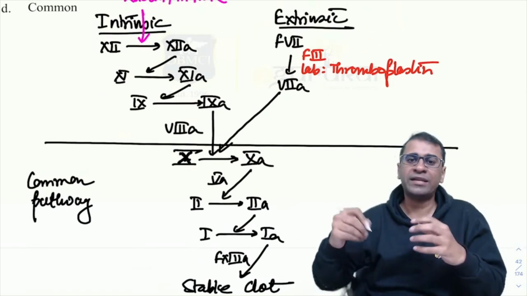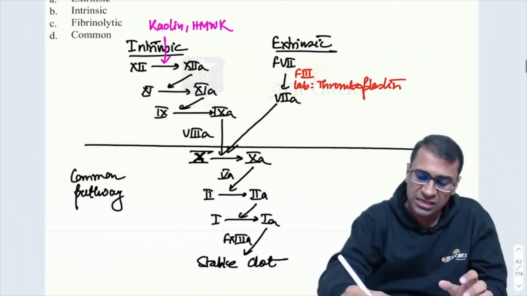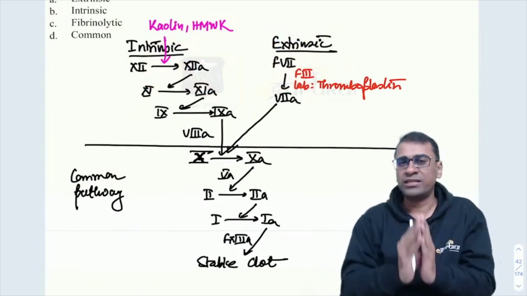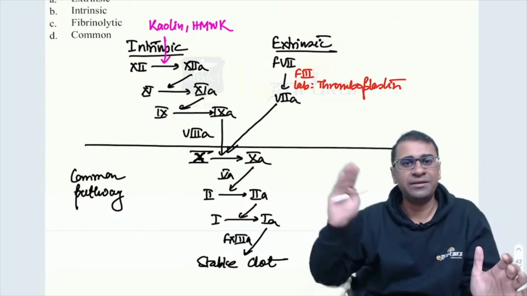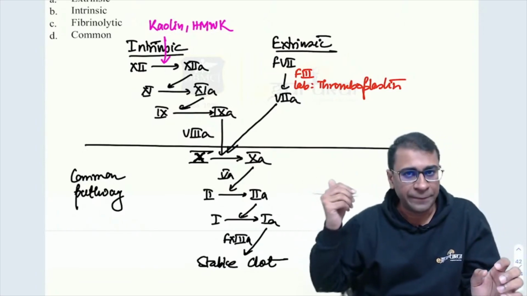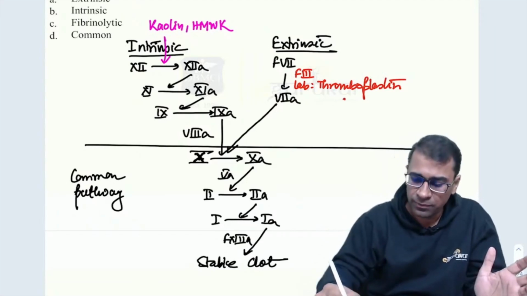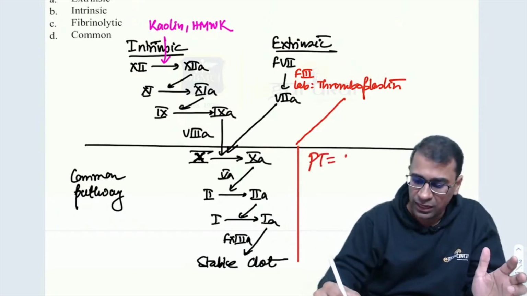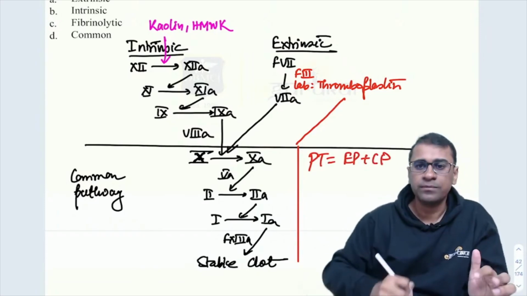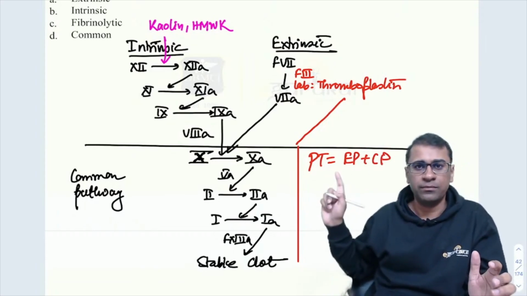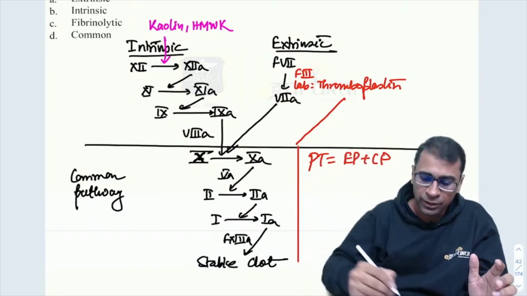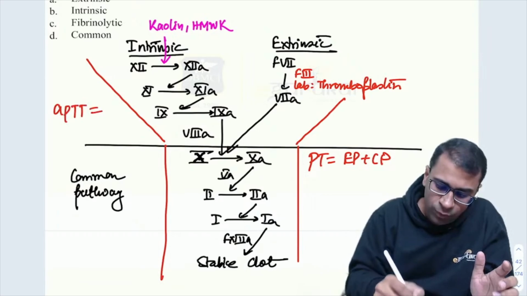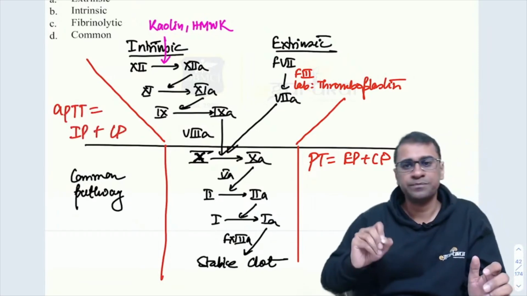Now remember how to look at the factors and the tests you do. These are diagnosed by some tests. And how to remember? Two tests are there. You all know the names PT and APTT. PT is prothrombin time. Now PT measures the small pathway. Why? It's a small name and a small pathway. PT is extrinsic pathway plus common pathway. Small pathway, small name. Understand? But look at this long pathway and a long name. APTT will measure what? Intrinsic pathway plus common pathway.